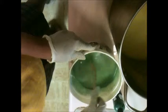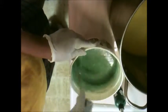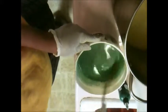What I am making today is a salt soap, a watermelon salt soap. And that's what I'm demonstrating today to you. So, okay, I've got that part stirred up. Got my green. Let that sit there for a minute.